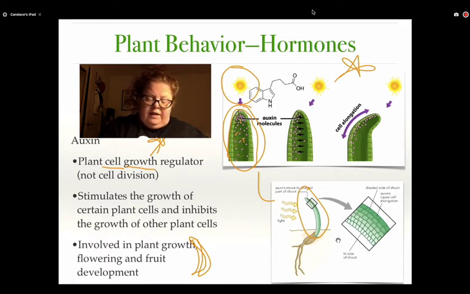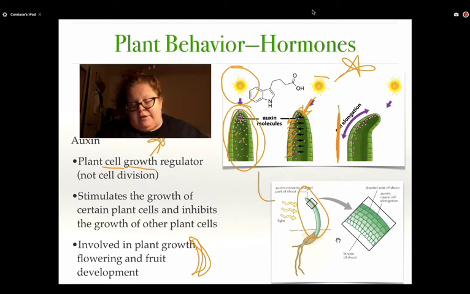Now, if the plant is only getting sunlight on one side of that stem, what happens is those auxin molecules move over to the shady or darker part of the stem. And since those auxin molecules stimulate cell elongation, the cells on this side that's over here in the shade are going to grow. They're going to get longer. They're going to get bigger. And the ones on the other side, or even if they stay the same size, are going to be pushed downward, and this is going to cause this turn.